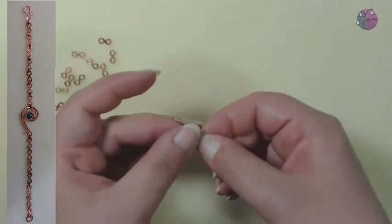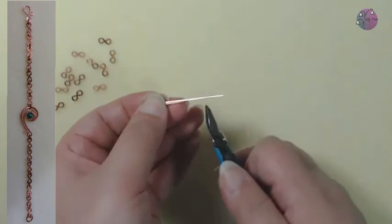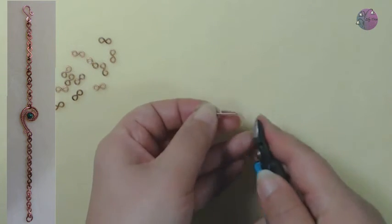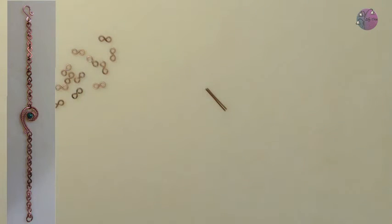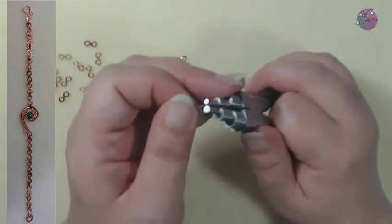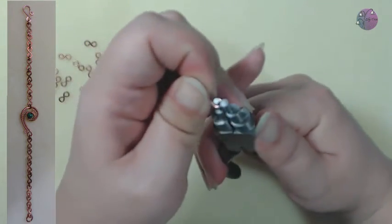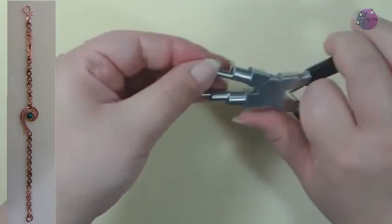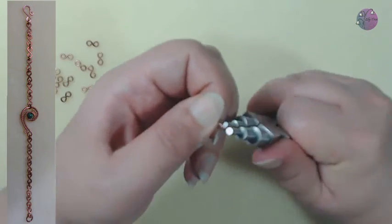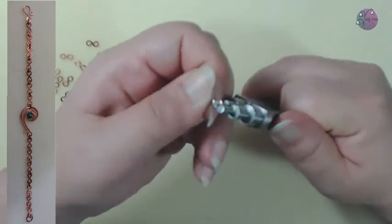wires before you begin. So once you've got one piece the length you want, just match it up against another piece of wire and trim that to the right length. Then for each piece of wire, you just need to pop in your bell makers or your round nose pliers. I'm using the bell makers, so I've got consistency of all of the loops. One side, turn it round, and then just turn the other side in.